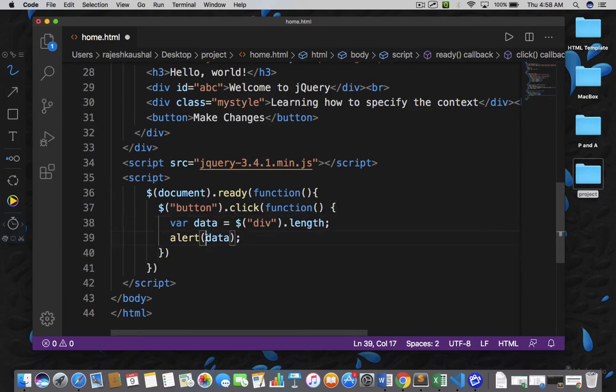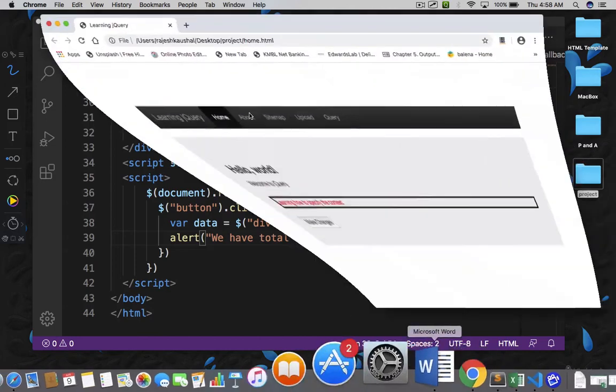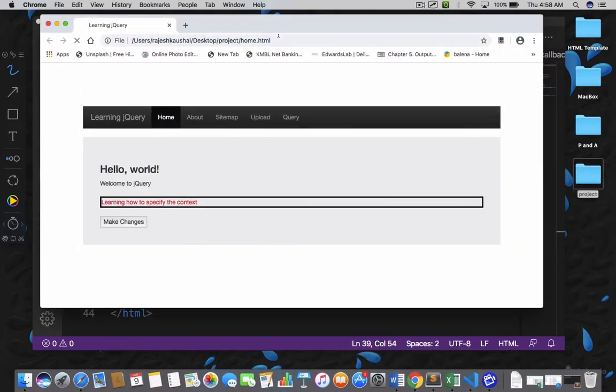Let me write here, we have total, plus, div elements. So let's refresh it, go back, refresh the document, and click on make changes, and see we have 5 div elements.